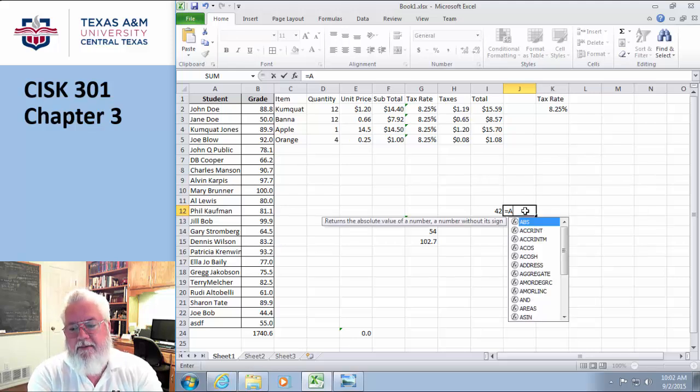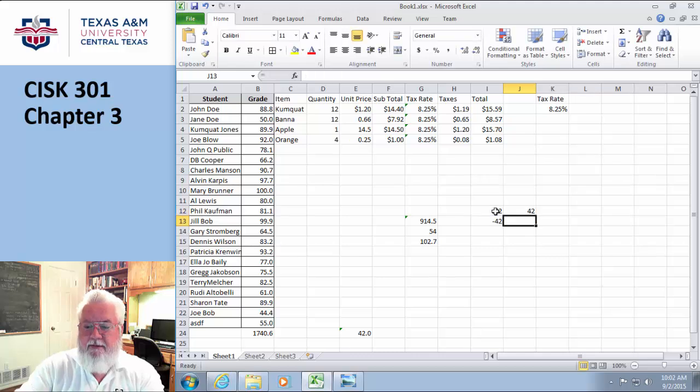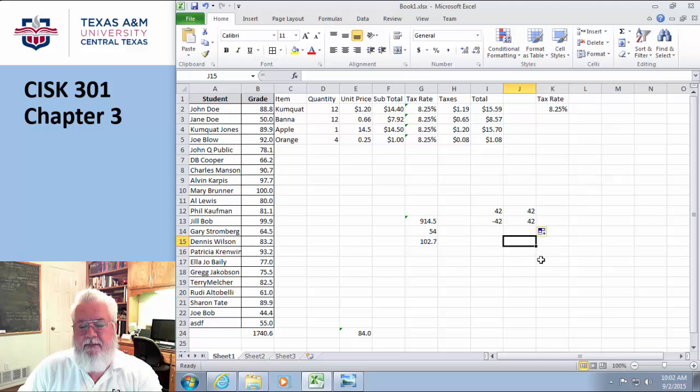Well, it's ABS, and I'm just going to use normal relative addressing, grab that, and pull it down. The absolute value of 42 is 42, and the absolute value of negative 42 is 42.